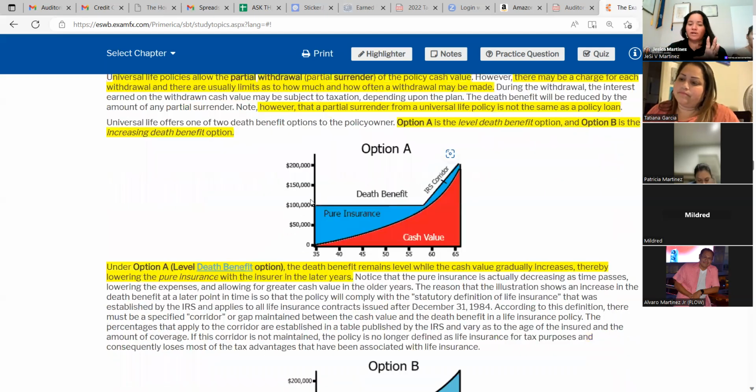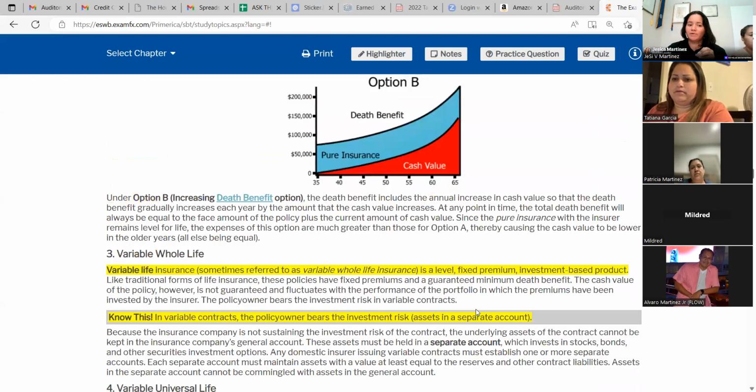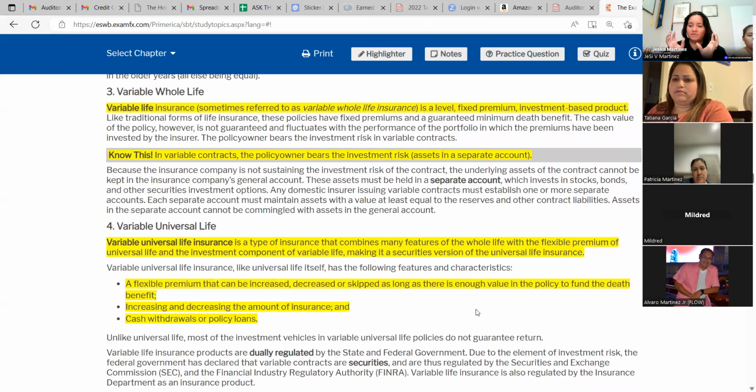You see this universal account over here, both monies go into the same cup. From that cup, it's one account, both the cash, the interest and the premiums get deposited into one, and from that account, it gets paid out. On the variable ones, you have different accounts. The insurance gets deposited into one account, meaning this amount can be touched. Those are premiums. And then your other one, the one that you're going to invest, is in a separate account.